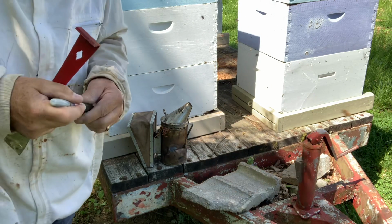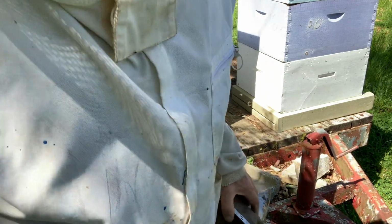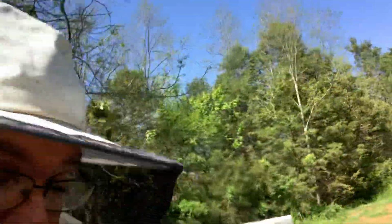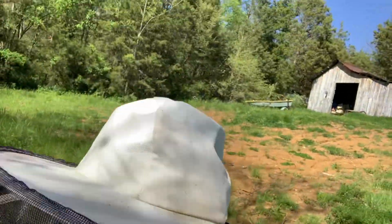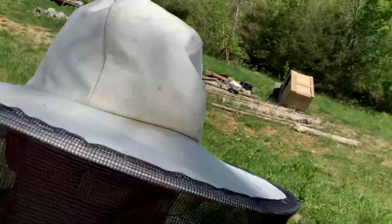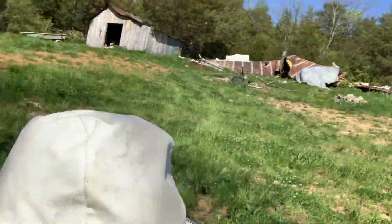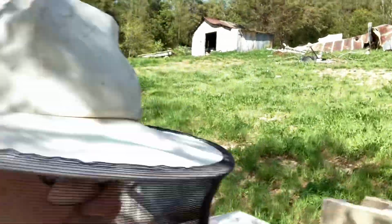All right, I think we're good on this side. I'll head over to this other side now. Got a feeder sitting there on the ground. Let's see what we got going on down here. I'm gonna start down on this end.